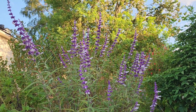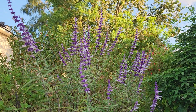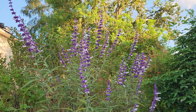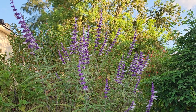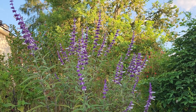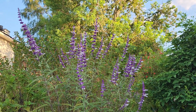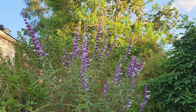It is towards the end of September, and we have been in the throes of hummingbird migration. In fact, this past Monday, I had the most hummingbirds in my yard than I've had in a long time at any one given point in time, probably between 15 and 20 hummingbirds just darting around. It was a lot of fun, and this whole week has been a lot of fun. So today's video, I'm just going to go around the yard and share with you some of the things that I've been noticing in my gardens for this end of September.